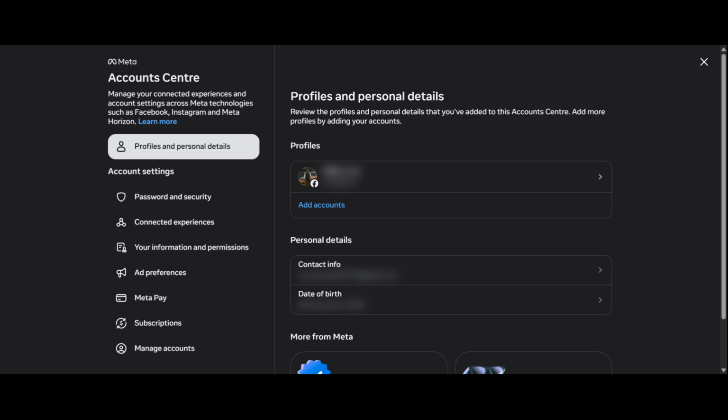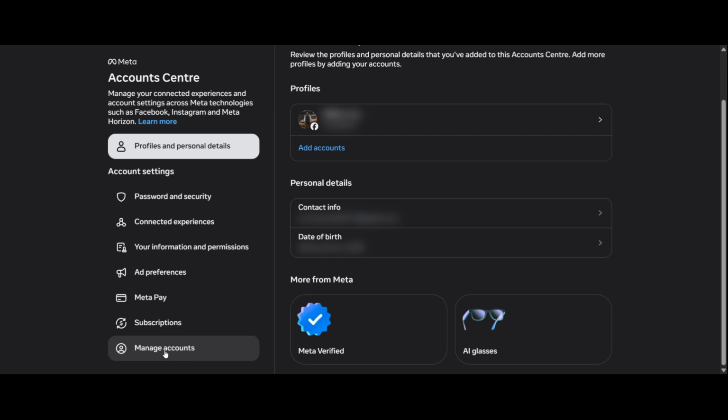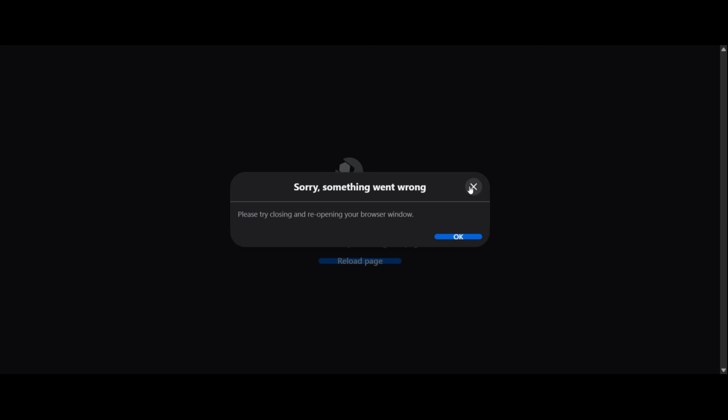This section lets you view and control the connected accounts and linked services associated with your Facebook setup. From here, look carefully for linked accounts or an option specifically labeled WhatsApp. When you find linked accounts or WhatsApp, tap on it to open the connection details. You should now see the account or service that is currently linked to your Facebook page or business profile. This is where you can review the connection before removing it.